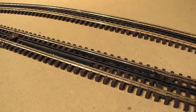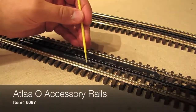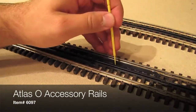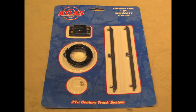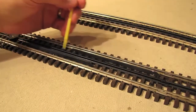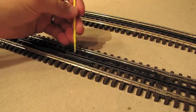The next track accessory that we're going to hook up is this set of accessory rails from Atlas. There's a rail right here and a rail right here, and following the instructions I drove these rails into the ties. And what these are is a more modern, more aesthetically pleasing version of the old accessory activation track from Lionel. And you use these to activate operating cars on your layout. So if you have an operating dump car or an operating box car where the guy comes out of the box car, that's what you'd use these for.